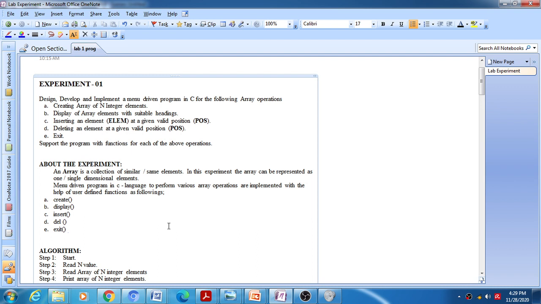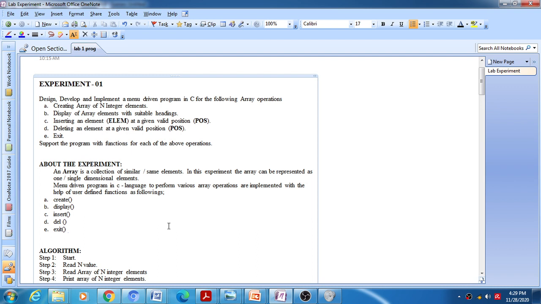The menu-driven program in C language to perform various array operations is implemented with the help of user-defined functions such as create, display, insert, del, that stands for delete, and then exit. The create function is used to create the array, and the display function is to display the array contents.